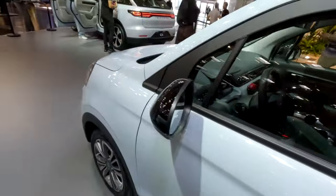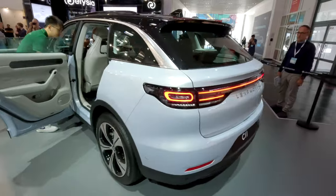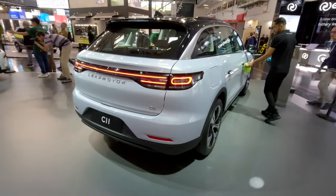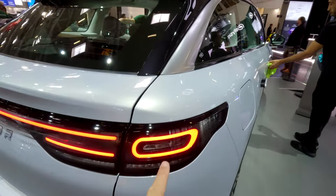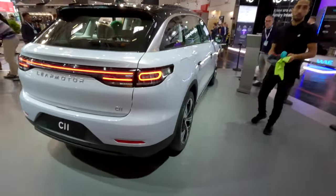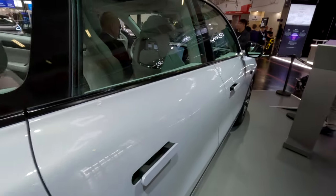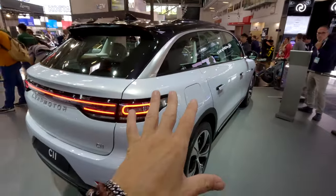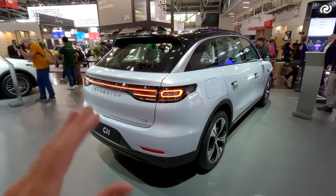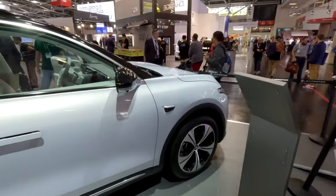This is the start of the lineup. From here, we're going to move to this — the C11. As you can tell, this is much more of a beast. Look at the design — I love the rear lights, the way they've integrated the lighting on the rear here. There's the Leap Motor logo, and this is the C11. Now we're on a much more SUV body. Cool details on the outside: for example, the door handles go in once you lock the car or while you're driving, which helps with the aerodynamics. With an electric car you want it to be as slippery as possible, so they've thought about where they can get rid of any aerodynamic blockage. You also have cameras all over the place here to help you.